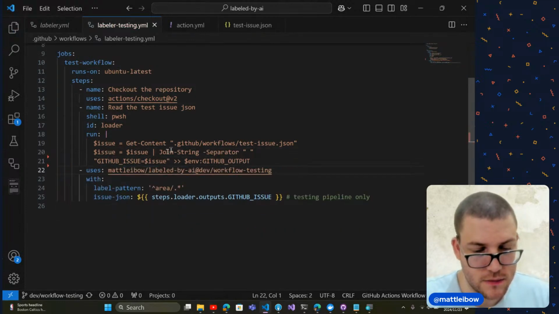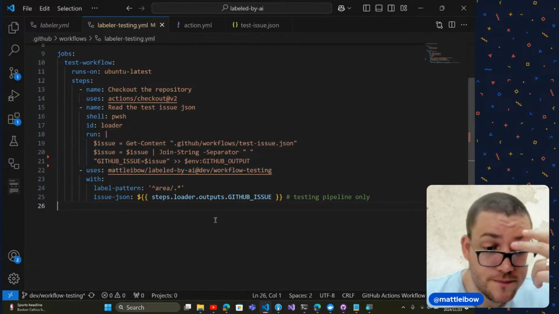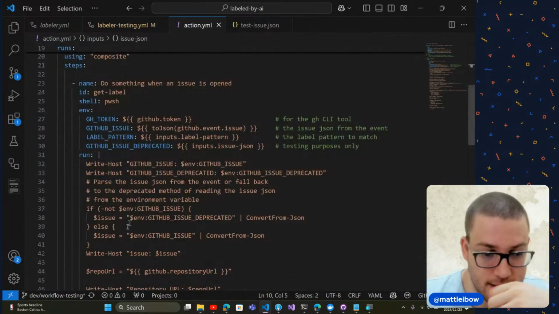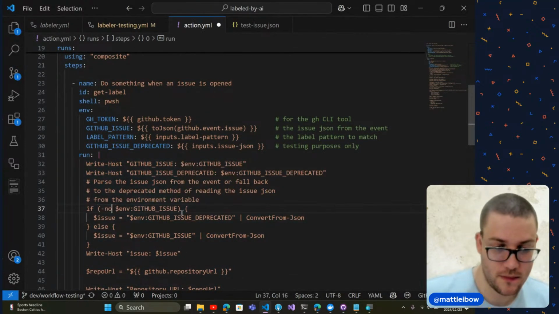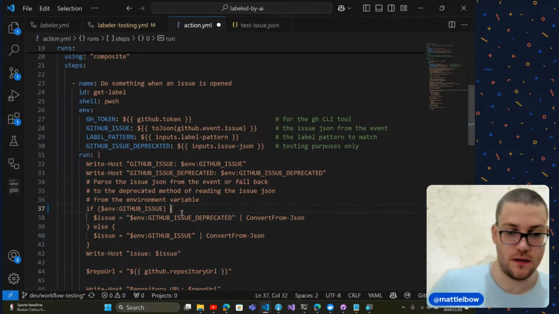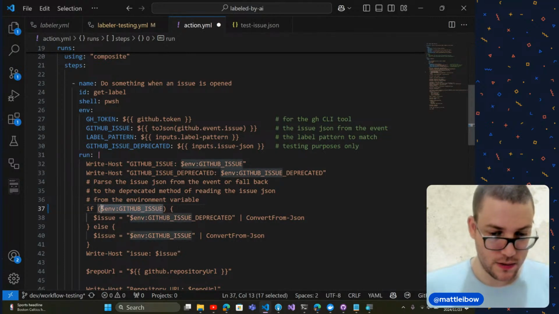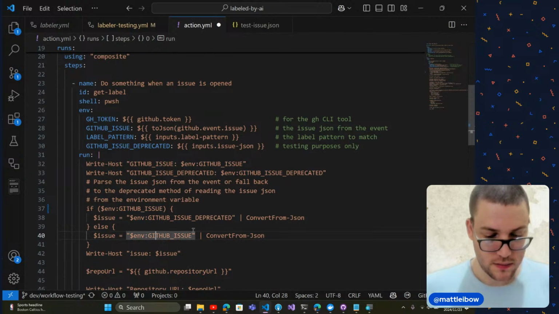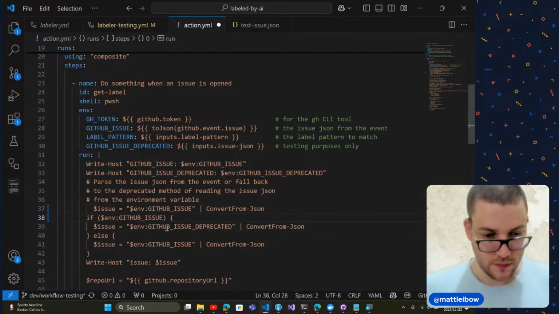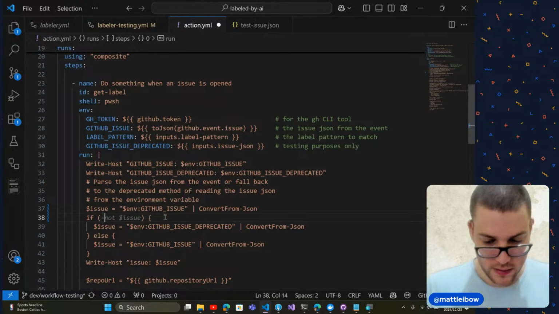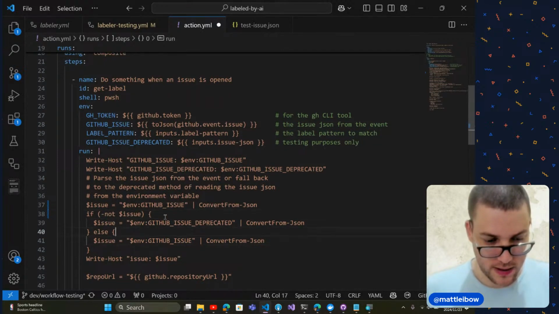Finally. Right. Okay. So we load it and we get there. Right. So the issue is something here. How about this? We do this. First try to parse the JSON, right? If that fails, if not issue, then we try that.